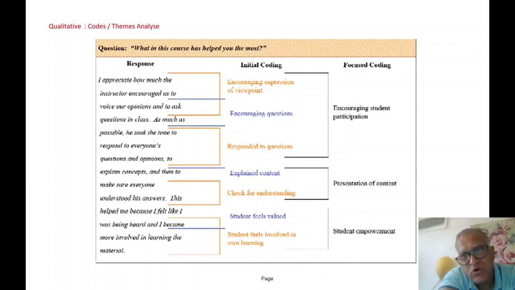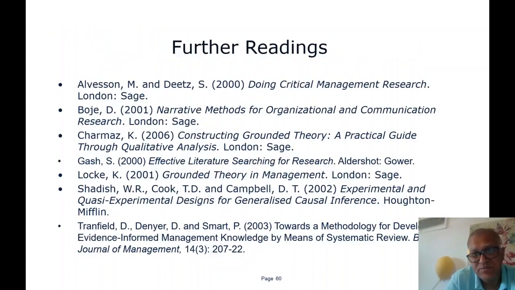You refine those codes by reading more interviews of other people and so on, and then you have the focus codes. Then you combine codes which are close to each other and make them themes. So that's the process, and you can do it in Microsoft Word, or in NVivo, or you can do this kind of analysis manually. Okay, these are some of the references.